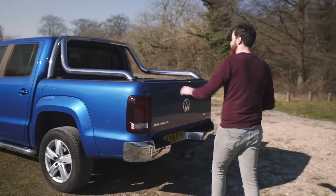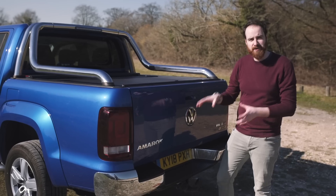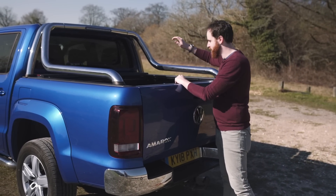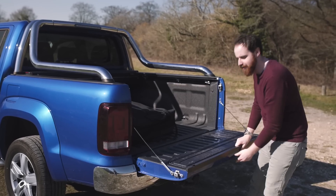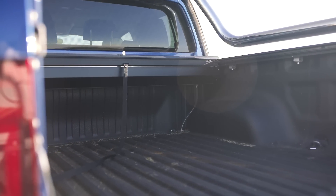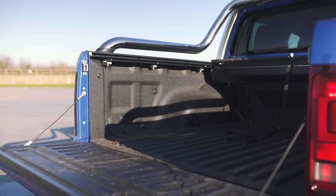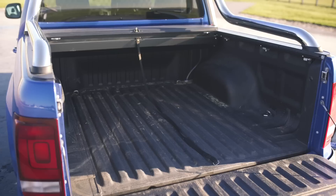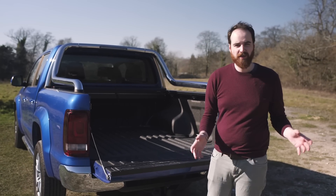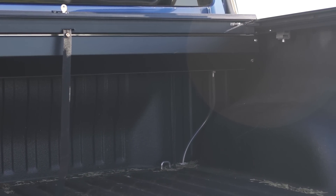Ours came with a very nice protective cover on the top with a lever effect, and if you're using it as your everyday car that means the load bay can be used more like a boot. But it's very easy to get rid of — you just slide that away and opening the tailgate reveals the giant load bed. In there you'll find a reinforced floor for anything that's going in it.